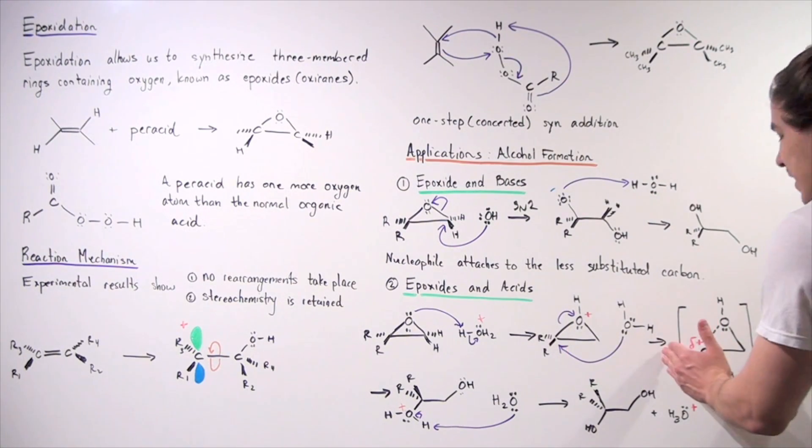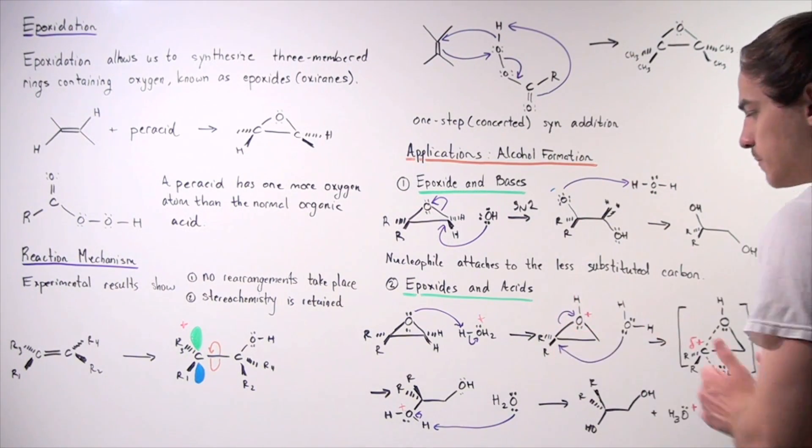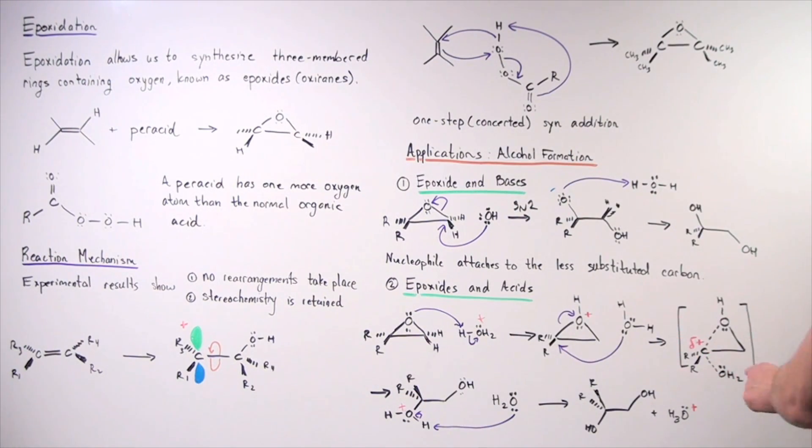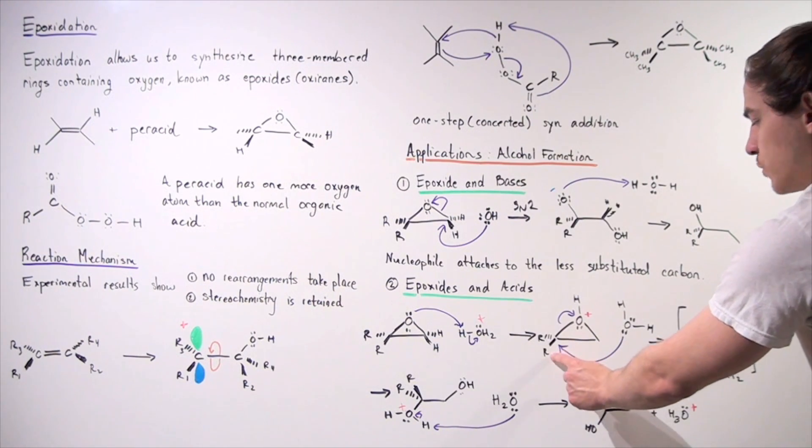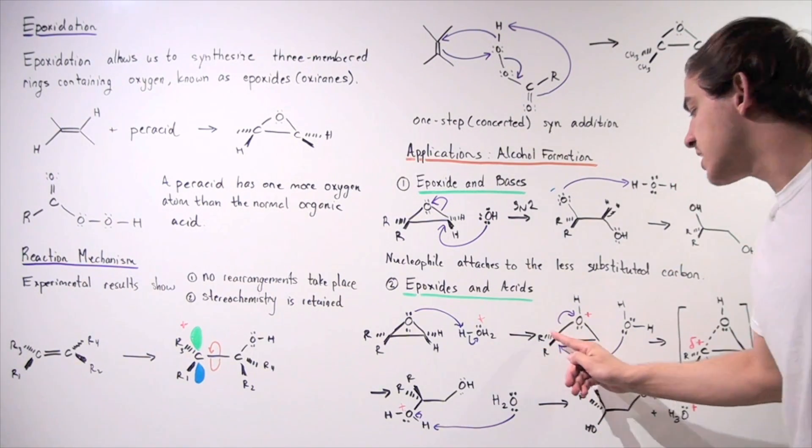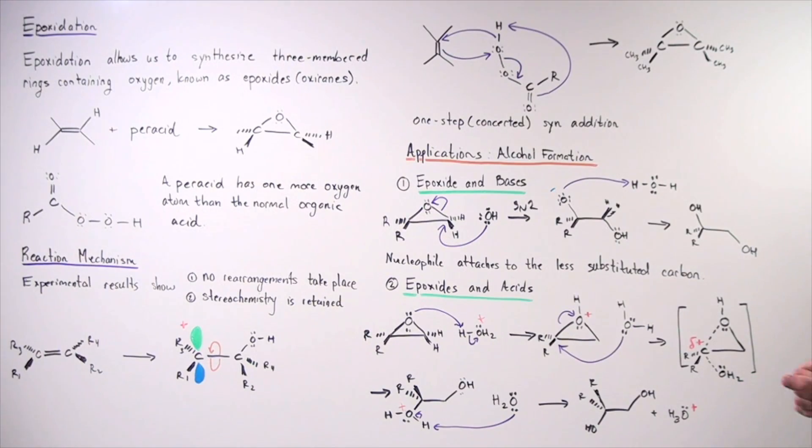The answer lies in our transition state between this intermediate and the next intermediate. In the transition state, if the nucleophile attacks from the more substituted side, there will be a partial charge on the more substituted tertiary carbocation, and that means this will be favored. This type of reaction, attack of the more substituted side in acid, will be favored.